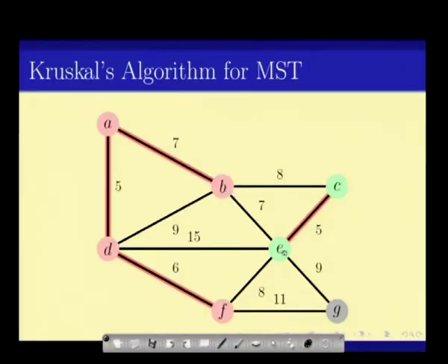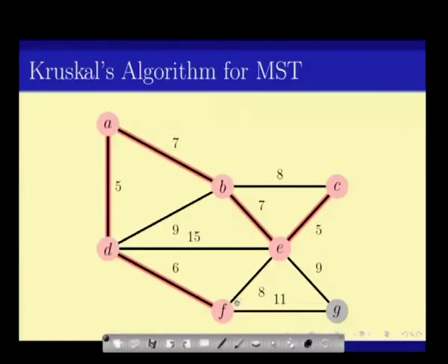So, now say here I take this edge BE. Now, when I take this edge BE, as I told, one of the vertices is red, one of the vertices is green. So, I am not going to introduce a new cycle. Then this E will be in the same connected component of B. So, I need to color E with red, and everything here will be red. In other words, I will color this one as red.